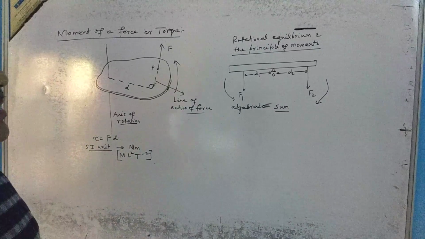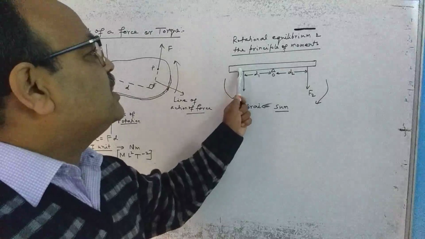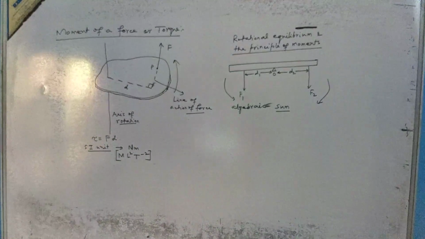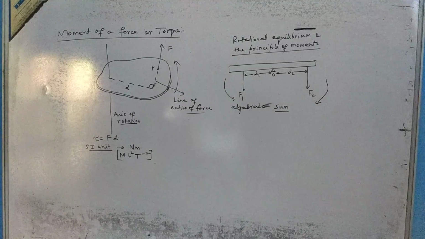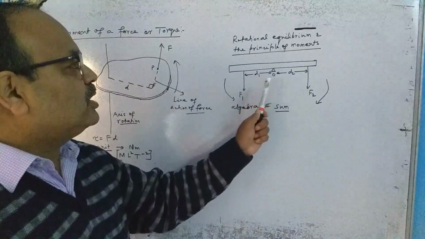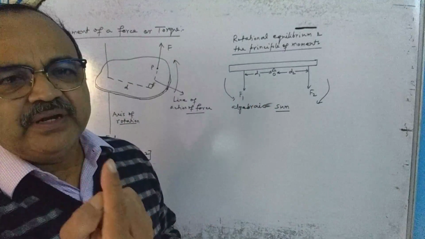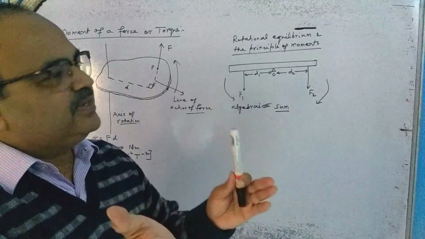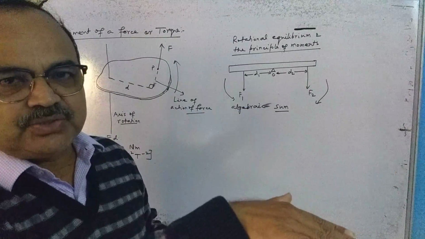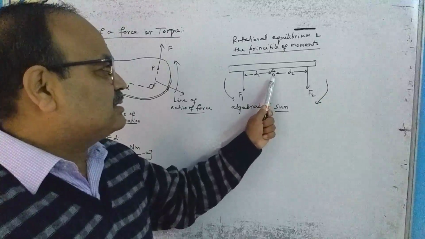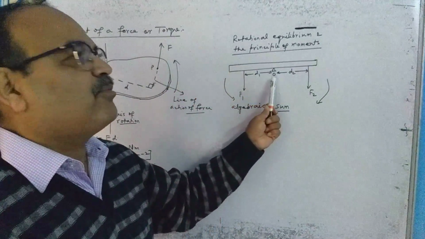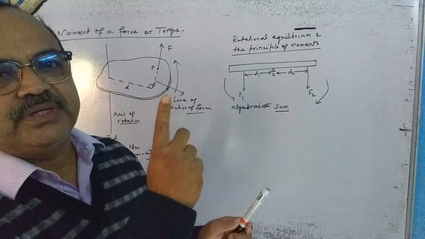I will show you here, see, this is a uniform rod. In the figure I have shown this just to explain the principle of moments. Let us consider this uniform rod, which is definitely in equilibrium. If it is in rotational equilibrium, that means it will be completely balanced. Suppose it is pivoted at the point O.